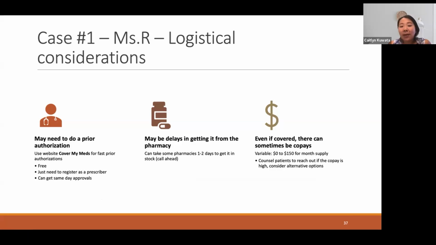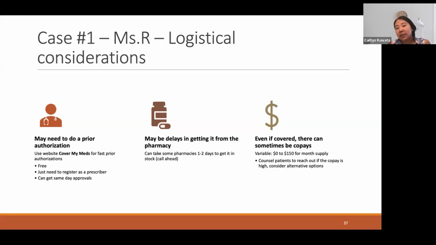Other things to be aware of is it may not be available at all pharmacies. There are already opioid deserts, let alone for some of these more specialized medications. As you're planning these medications for a patient, think about whether it is available in the pharmacies you or the patient use. There may be a delay where you prescribe, the pharmacy then has to order it and wait for it to come in before the patient can even get it. So think about your timing of everything, your follow-ups, all of that.